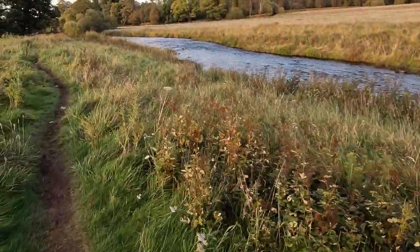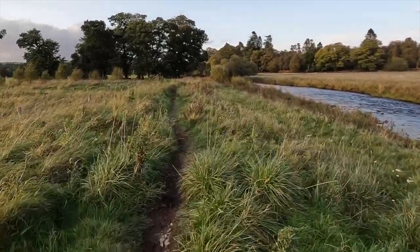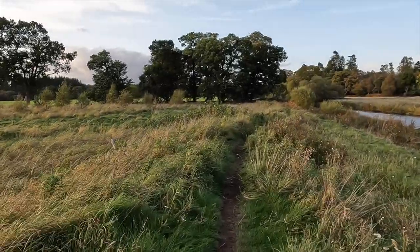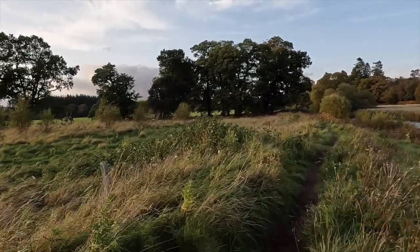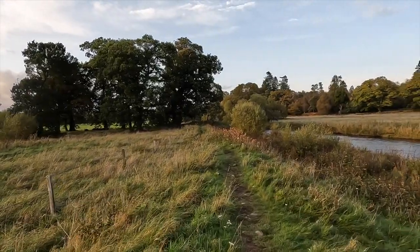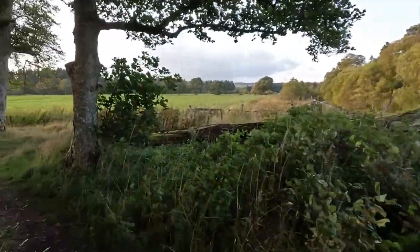The autumn's fairly kicking in. All the plants are starting to turn brown and losing their flowers. We're nearly there. There's the clustering trees and there was one particular dead tree that I was looking for — a few years ago I was walking and I saw a cluster of mushrooms. I brought the macro lens with me as well because if I remember right they were tiny. Here's hoping we can find some. So we're finally in the trees, let's have a wee scout and see what we can find.